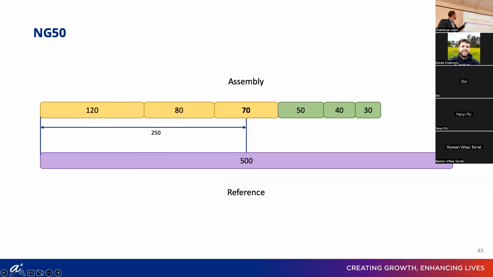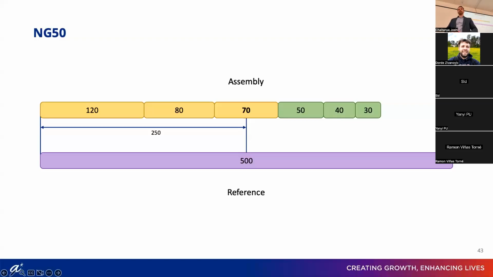of the length of the contig, but NG50 is like, you sort your contigs by length from longest. Okay, these are the contigs. This is the genome assembly, your assembly, and this is the reference genome. You sort them from longest until the shortest, and then you take the length of the contig with which you pass 50% of your reference genome. So 50% of 500 is 250. There is 120 plus 80 is 200. You need one more, plus 70, 270, and that's more than 250. So NG50 of this would be 70.